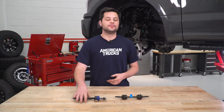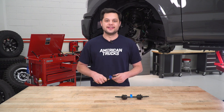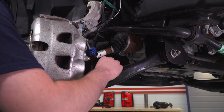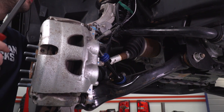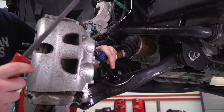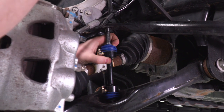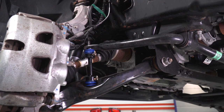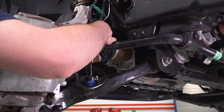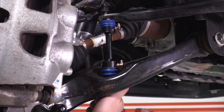Without any further ado, let's take this back to our truck. We already have some nuts on there, we're gonna remove those, drop this in place, and get it tightened down. I'm gonna line that up with our actual sway bar, and you wanna make sure you have the other side lined up as well so that when you crank the sway bar down, both of them get seated. These are sold as a set of one, but most likely if you have this apart, now's as good a time as any to replace both of them. So I'm just gonna thread on our nuts and then we can tighten them down.